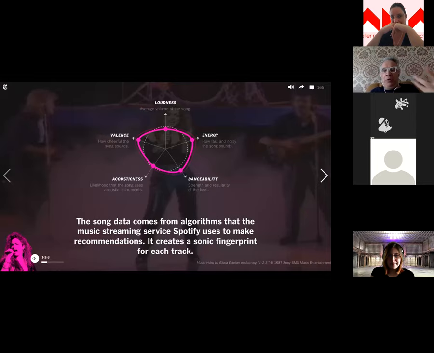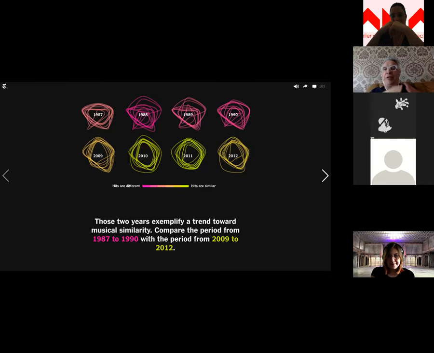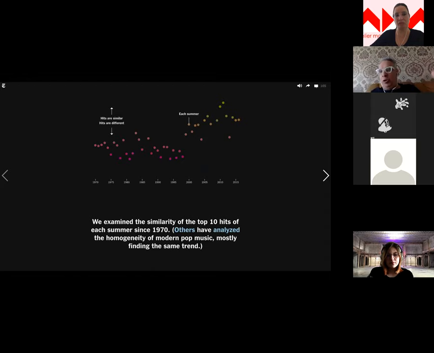You take hundreds and hundreds of songs. Every song is unique, right? Every song is performed by a particular artist. Every song is a bit different. But we reduce each song to just five characteristics, right? And then we superimpose all the songs from each summer. And then we measure the variability of the songs for each summer. And then we reduce each song to one point. So you see that even though these are very different papers, very different studies, we're doing exactly the same thing.